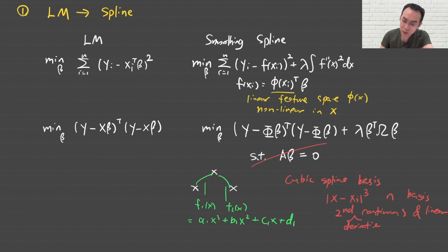Right, so this omega beta here depends on x, so this really should be just omega x. But you see that the omega x is just going to be fixed numbers. It's going to be a constant matrix given one particular problem. So that is the objective we are solving here, right? We're just solving a penalized least square problem for the spline function. For our generalized additive model, we're just going to carry this penalty term to the objective of the GAM models, but swap out the first term with the log likelihood, as we did for the generalized linear models.